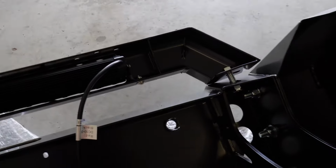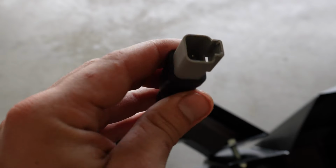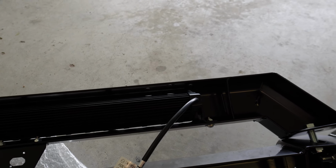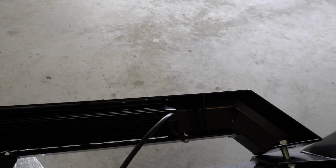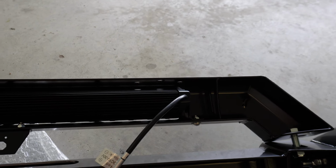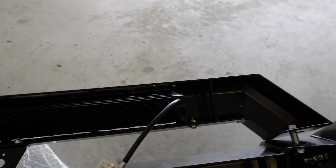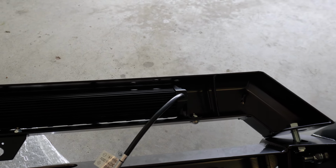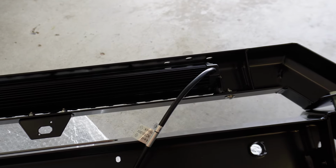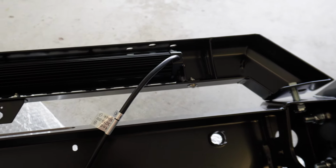Now they do include a piggyback adapter for the light bar, so you can plug it straight into your headlights, so the light bar will come on when your high beams come on, which is good. Luckily I've already got one for my other light bar, so I'll just use that's already in the car, so that's already one step that I don't have to worry about. I'll literally just be able to plug it into this, which will be good, instead of using the light bar on the roof. Or I also have the option of just being able to use them both. It'll be a little bit of a muck around, because obviously I'll have to use a piggyback on a piggyback. So we'll see how we go when the time comes and what I'm feeling like, but I've got a couple of options there, which is good.